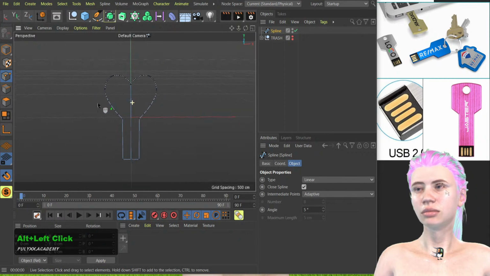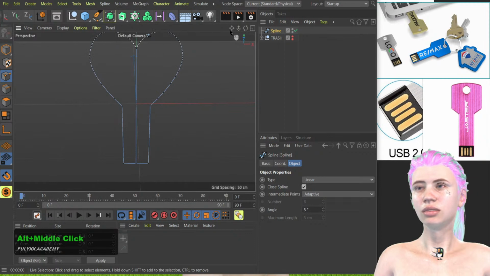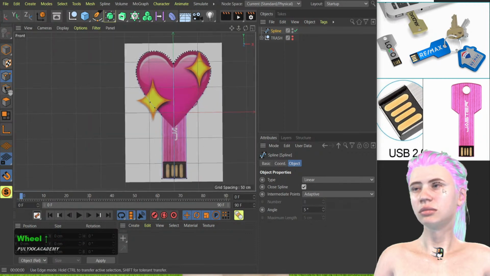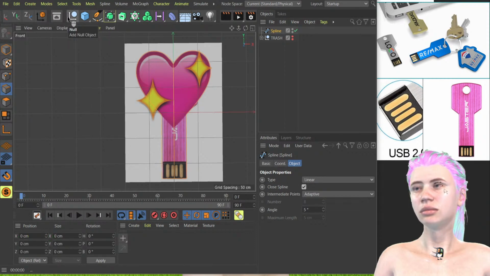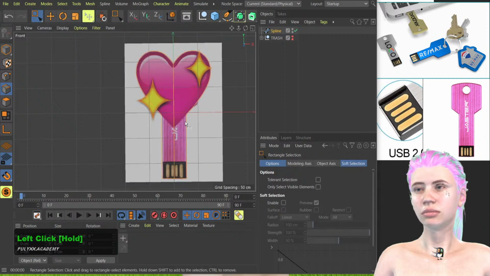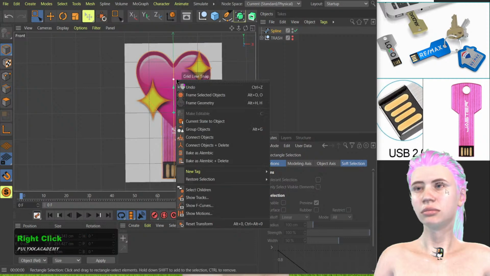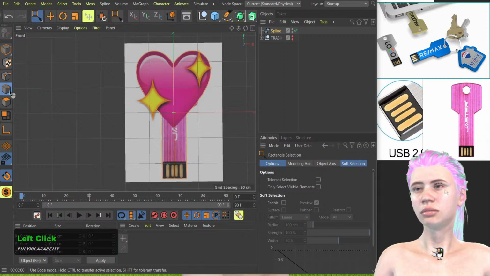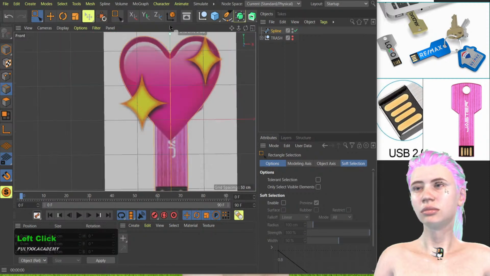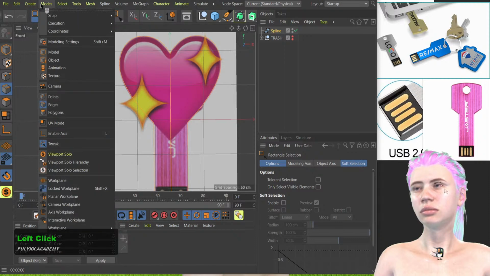So this spline, what do we do with this spline? It's cool, but it's got this line in the middle, right? So what we can do is a couple things. All right, so I'm going to try to hold it.